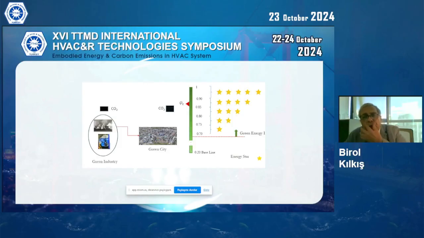So we define an Exergy star, which means, according to the relational Exergy management model, the green Exergy application starts from 0.7, and in this Afşin Elbistan case, the optimum was about 4 Exergy stars, not 5. Because if you make it 5, yes, you reduce the carbon dioxide in the city, but you are increasing the responsibility of the power plant because you are not using the available heat. So this is another final point that I would like to bring to your attention: green cities and green industries are going to be carefully designed, and they should share optimum levels of waste heat.